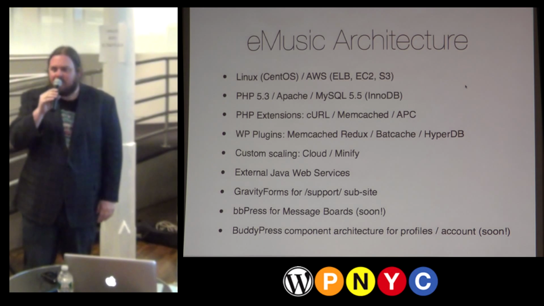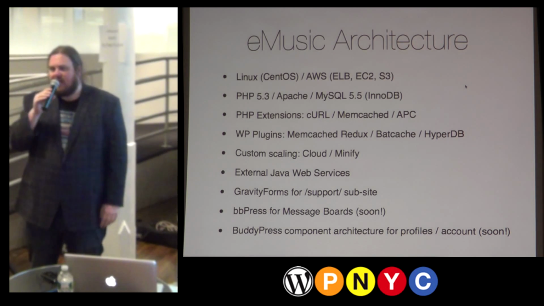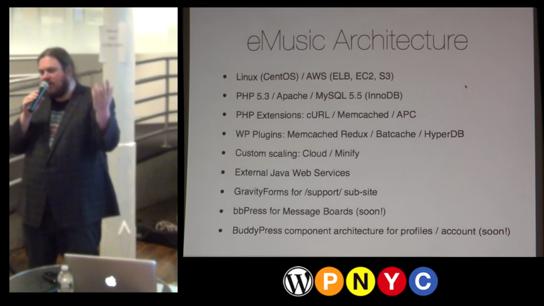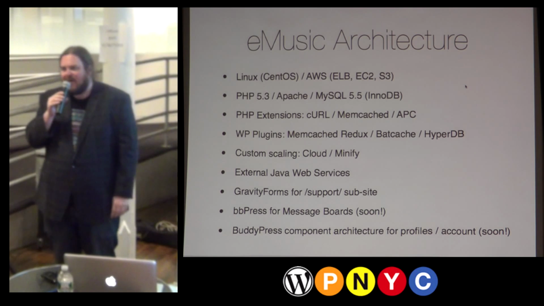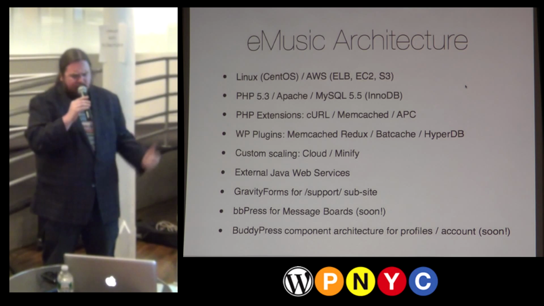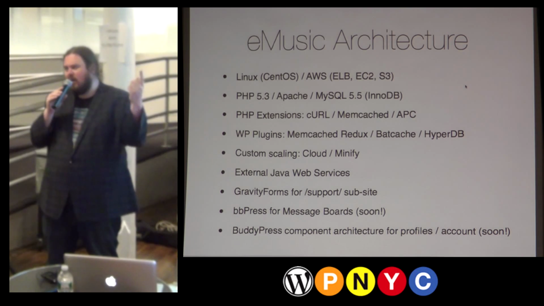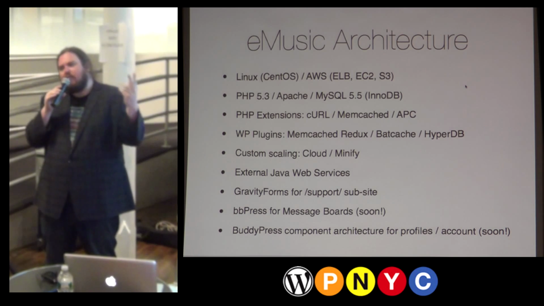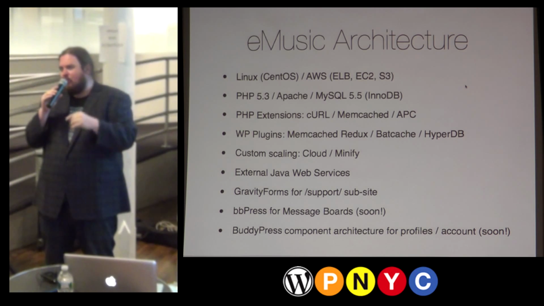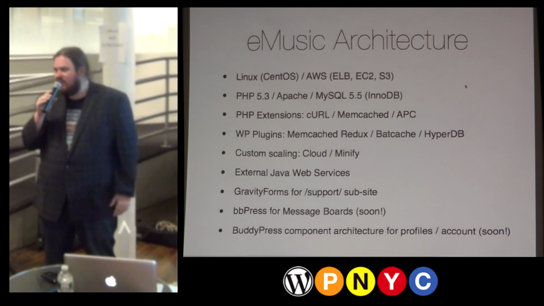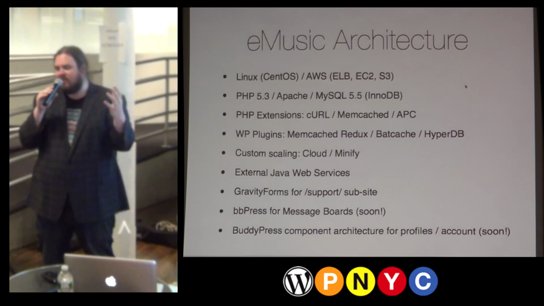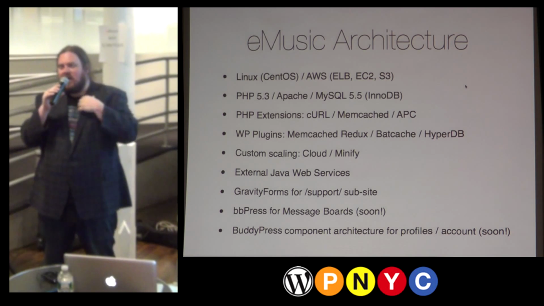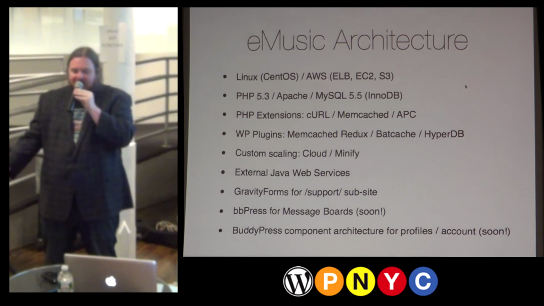A lot of people will ask what plugins we use, and we actually don't use a lot of plugins straight out of the plugin repository, just for various reasons. But we do use a lot of the plugins that Automatic has written for high scalability, and Batcache and HyperDB are two of those. If you don't know what memcached is and you don't know what a MySQL cluster is, don't worry about it. If eventually you are running a high-powered WordPress site, or you're working at a company that has a site on multiple servers, this stuff will come up.